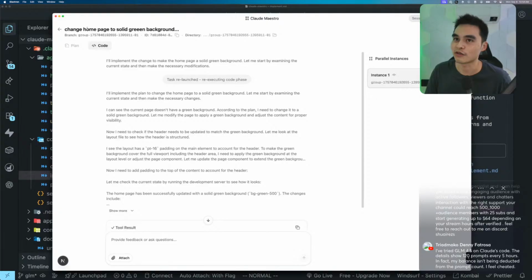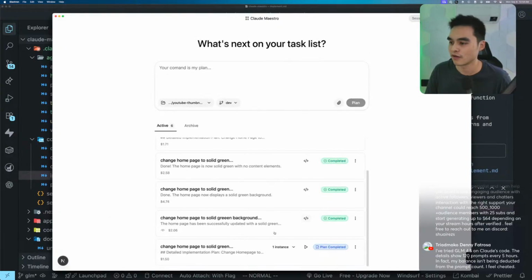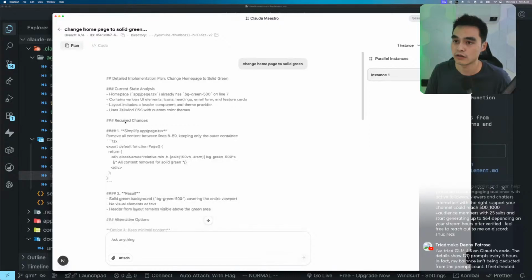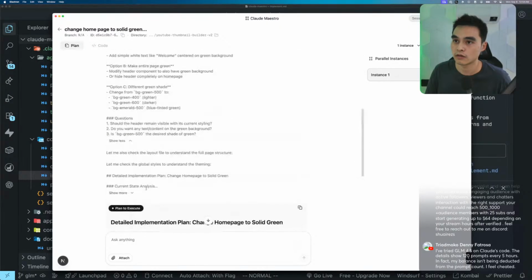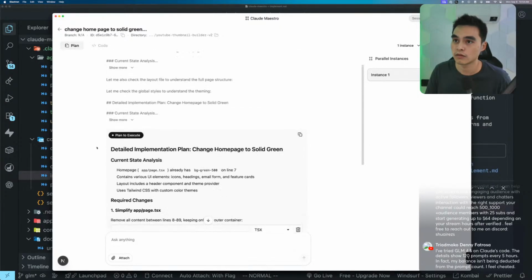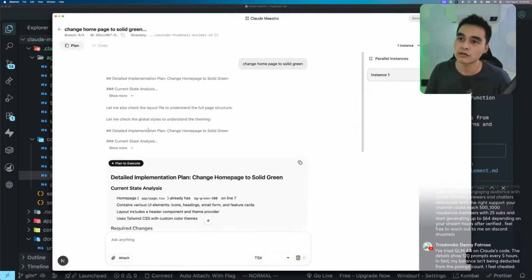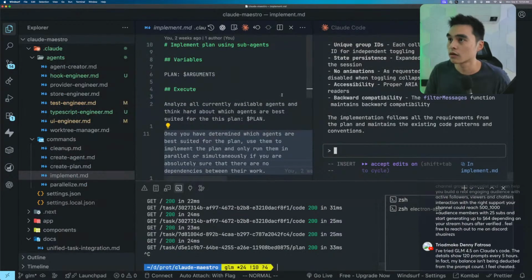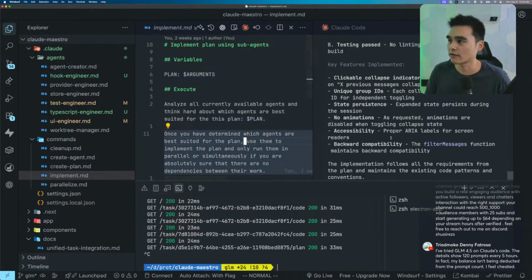This one's just forever stuck. That's fine. The GLM 4.5 didn't do too bad.